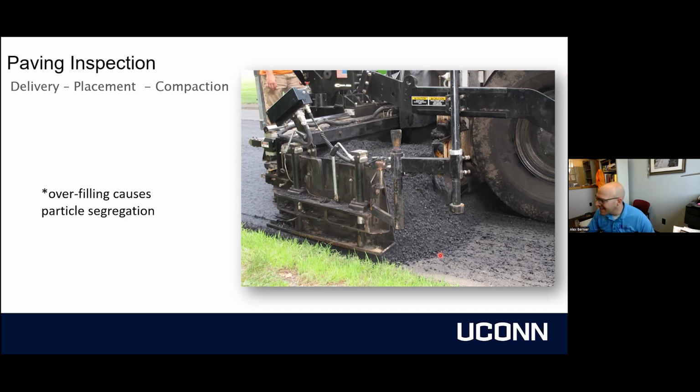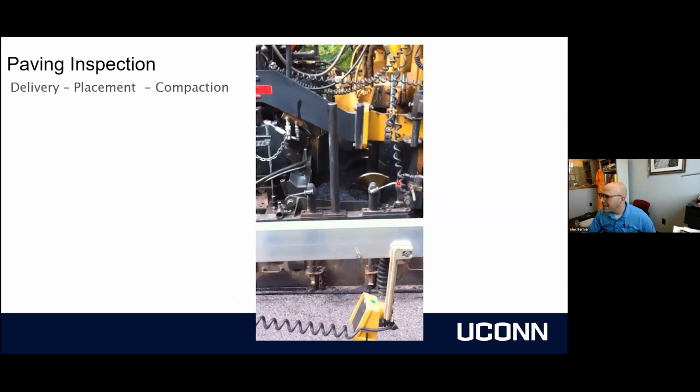And you can actually see that to some degree here. There's large stone making its way down to the bottom, and you can see this big layer of fines right here. The gradation is going to be different. That means the density is going to be different out the back of this paver. So the good way is right here, and you can see the augers, and this actually is a video. So let me shut off my laser pointer.